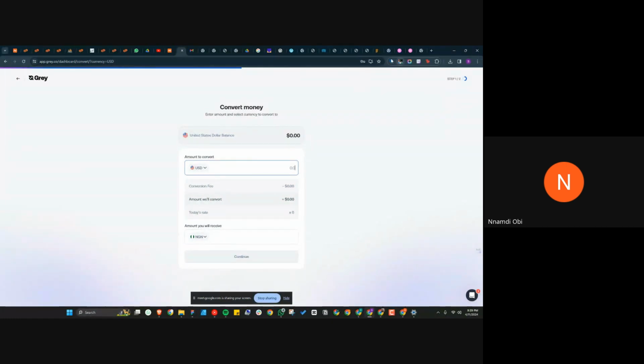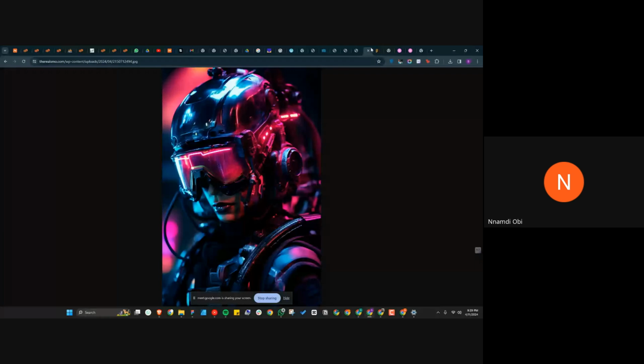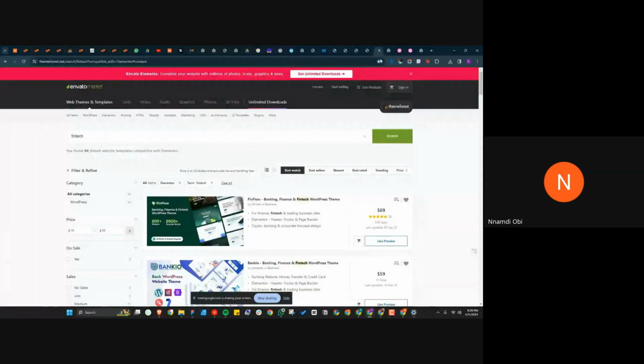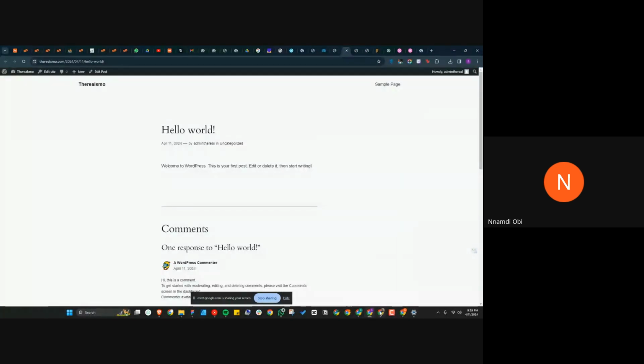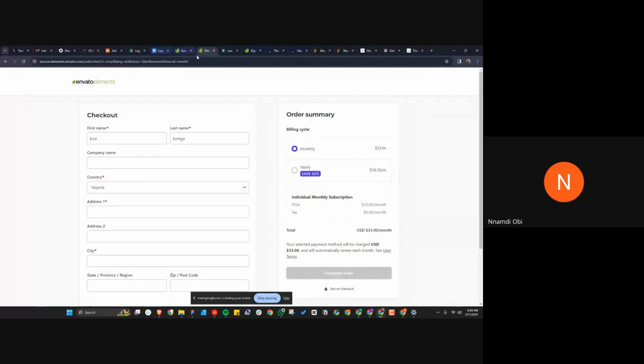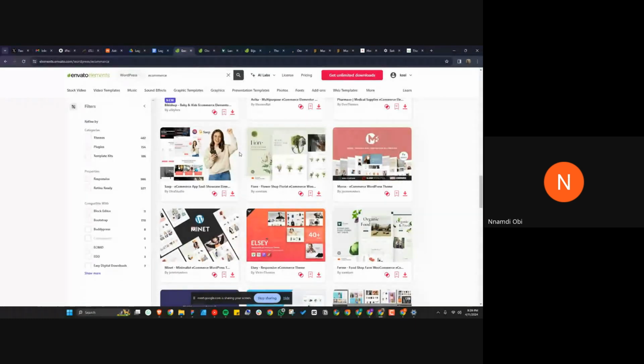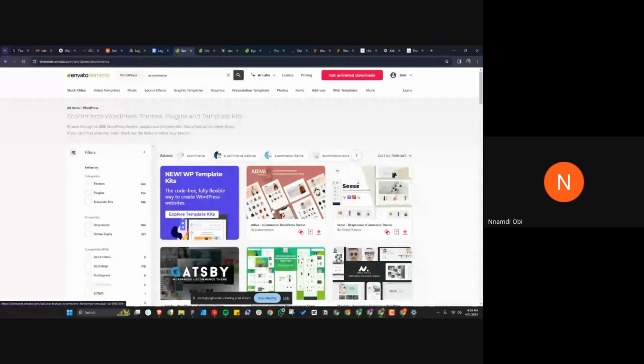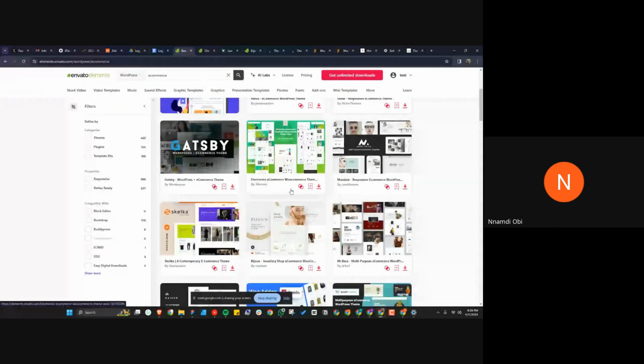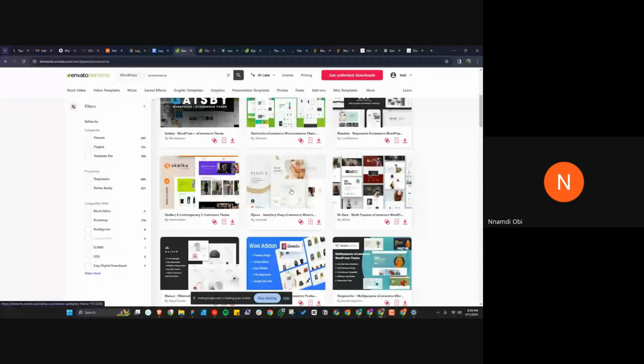So you've not even collected your money for your job. But not every website needs Elementor Pro. The Elementor plugin is free, but if you want to upgrade and have more features, you can use the Pro. Some websites require you to get the Pro. So let's look for SMO. I have a plugin and a theme that I downloaded, but I'm just going to look for a theme that works for me here.